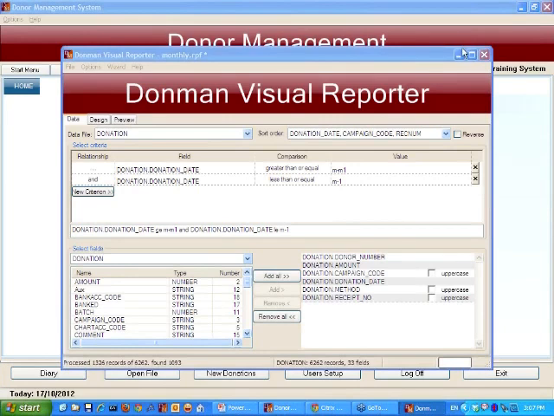So the resources on VisRep, is there any documentation that people can refer to? Well, it's all part of the manual. Some of the more esoteric ones probably aren't mentioned in a great deal there, but it should be in the manual. The manual is available on the Donman community site.